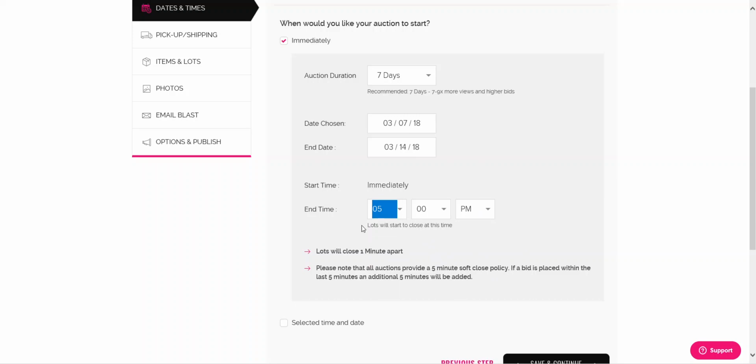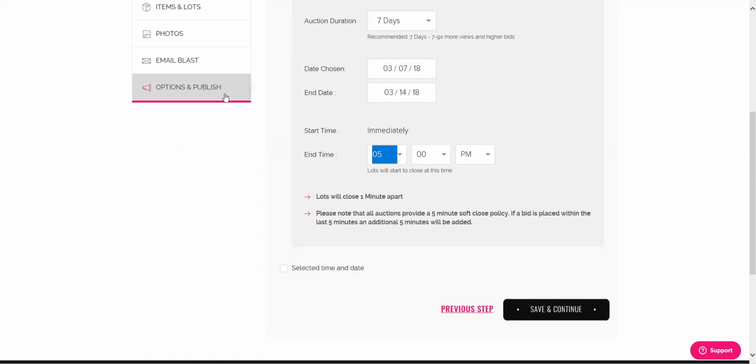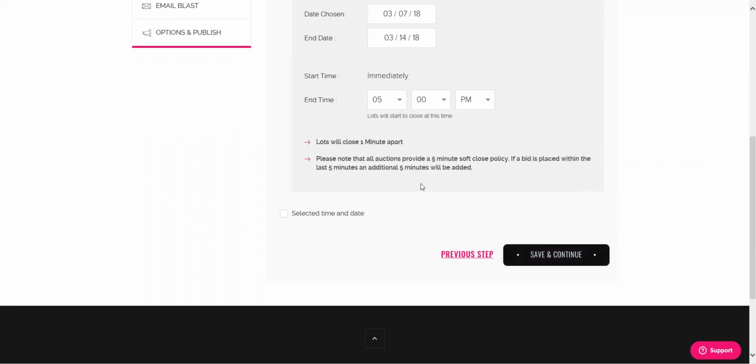Now that won't affect all of the other lots, so don't think that will happen. But if it's a late lot ending and it takes 2 extra hours, which is completely possible, you don't want to have any of those issues. So my recommendation is the last day of the sale, just let the sale run. Don't schedule any pickups for that day. Wait for the next day or a couple of days. I'll actually give you a visual example on the pickup and shipping of what probably will work best for you. All right, so save and continue.